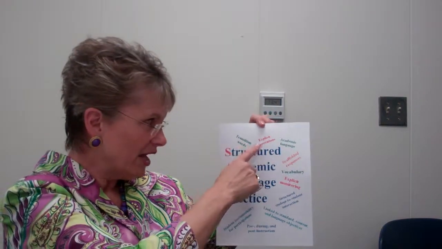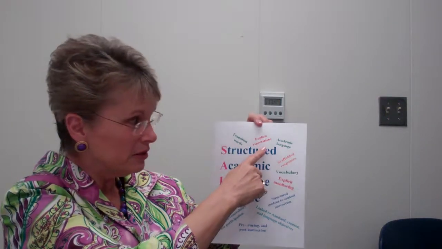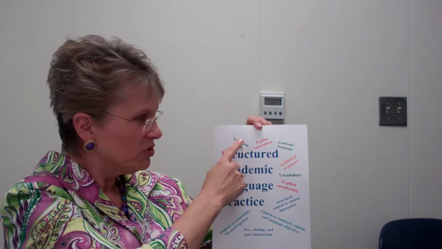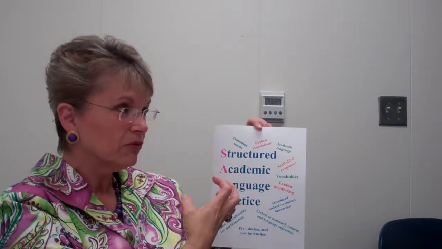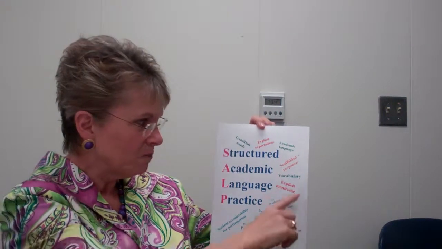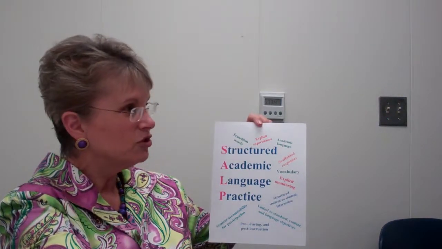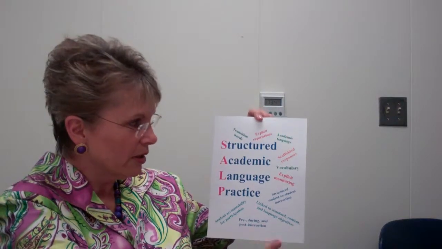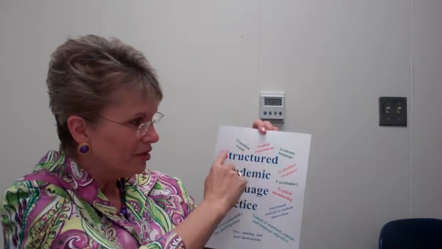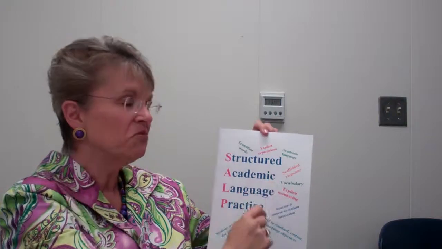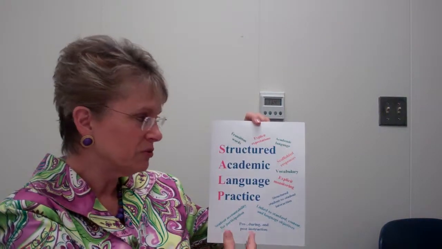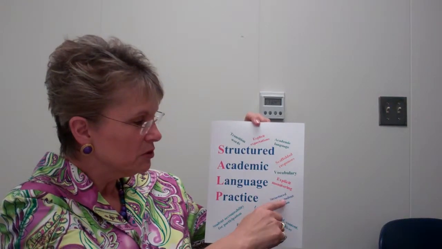So it's talking about having explicit expectations for the kids in their interaction, making sure that you're requiring them to use transition words and academic language so that they have opportunities to practice that. The scaffolded responses are related to the sentence frame so that they have a way to be able to respond if they're not sure how to begin to talk about it. Including the academic language and vocabulary here, explicit monitoring, making sure that you're active and up on your feet and making sure that everybody's participating, that there's structured student-to-student interaction.